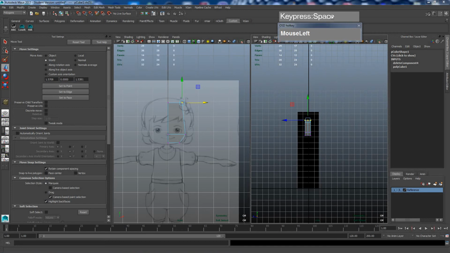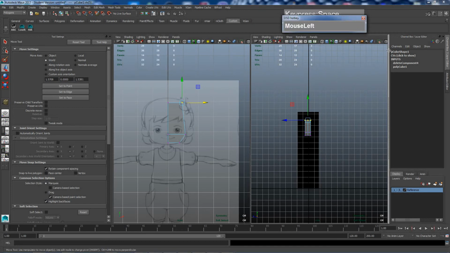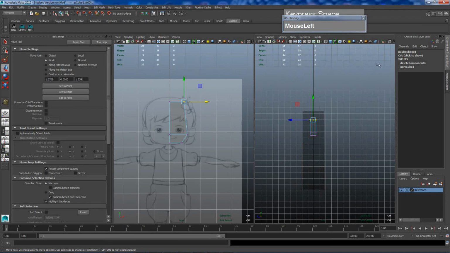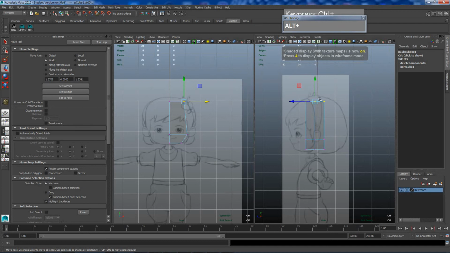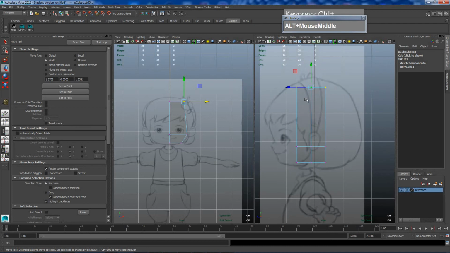And then I'm going to activate the X-ray view as well. And then I'm going to turn on texture by pressing number 6. So you can see right now my cube in the side view has become elongated. That means I need to position these vertices in front. I'm going to temporarily move these vertices over here, pull this back.